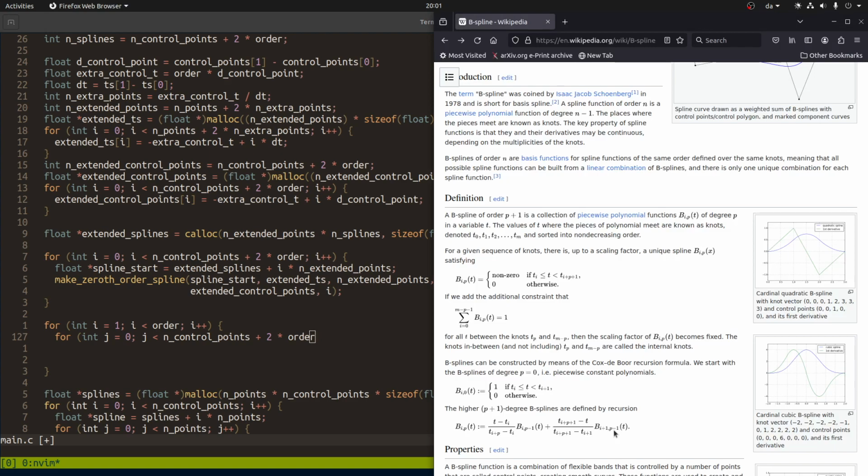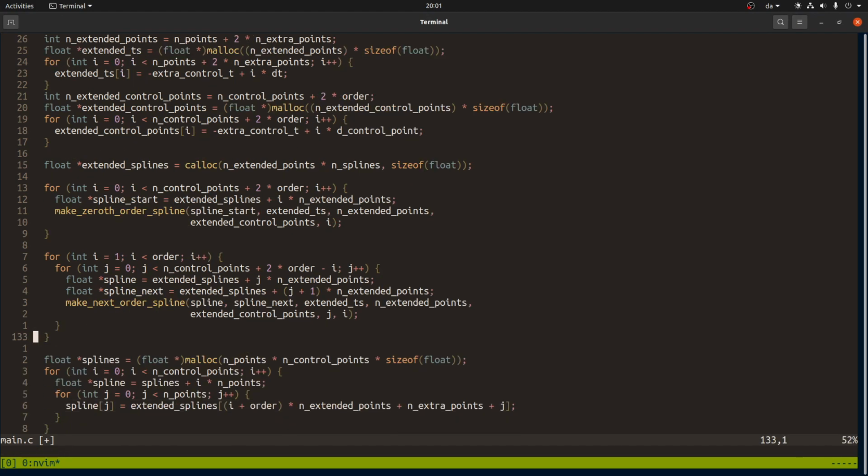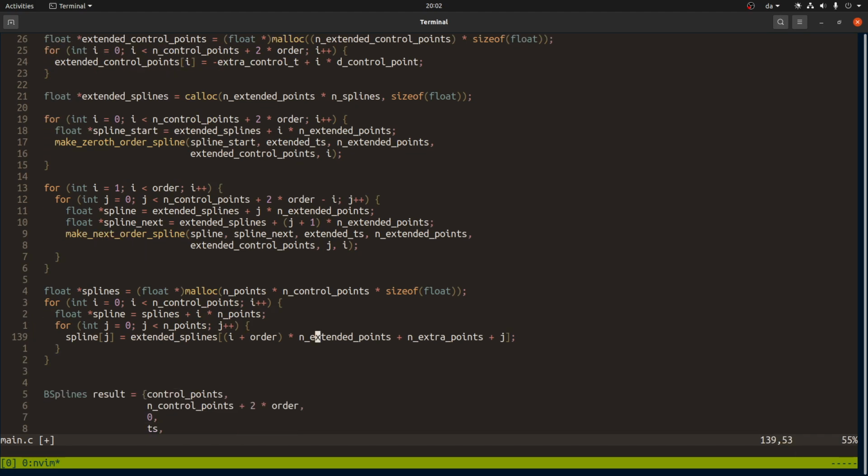right. It's because we're going to be missing one every time we do it, so we actually have to say minus i. Okay. So the pointer to the start of the spline is this thing. The next spline is that thing. Then we simply go in and do the stuff. The function we already used.